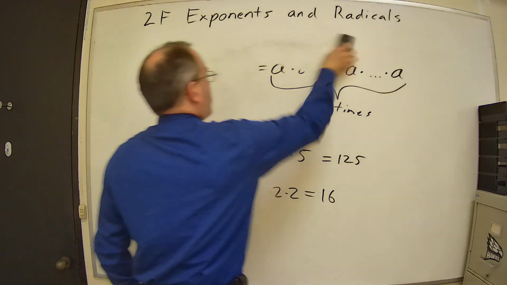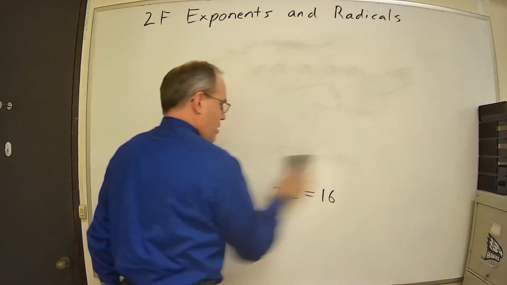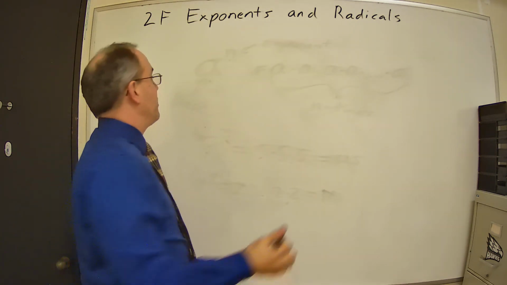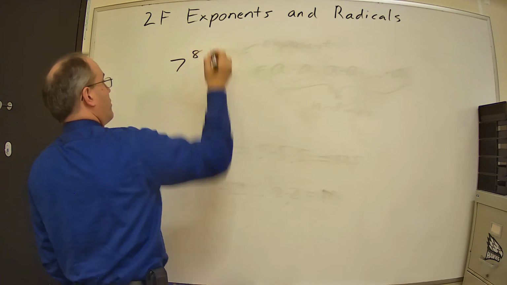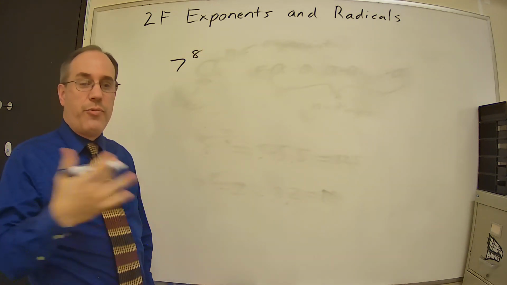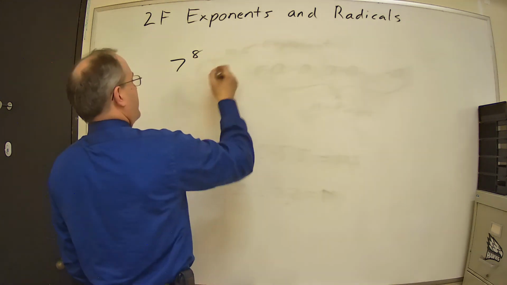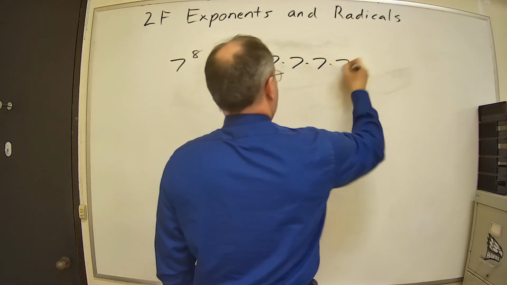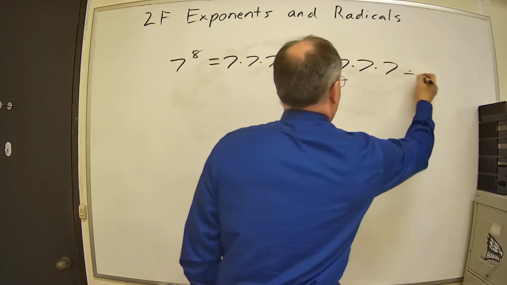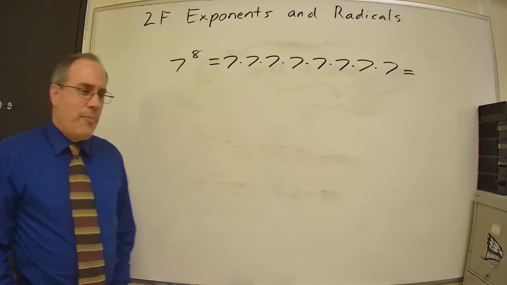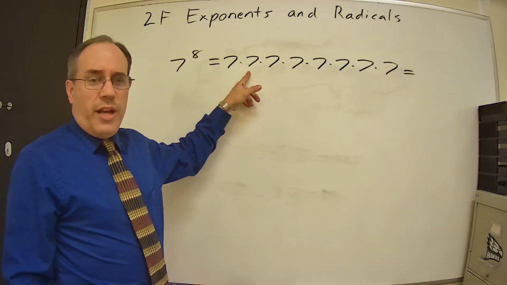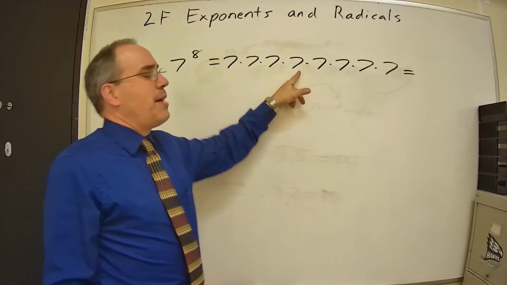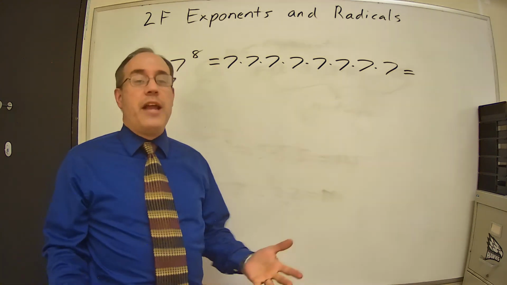Now sometimes when we're dealing with exponents, they're a little bigger than what we want to deal with by hand. If I say 7 to the 8th power, or 7 raised to the 8th, that means we've got to take 8 of these 7s. That's equal to 7 times 7 times 7 times 7 times 7 times 7 times 7 times 7. Well, that's a lot of multiplication. I can start out 7 times 7 is 49, times 7 is 343, times, forget it. At that point, okay, there's got to be an easier way.